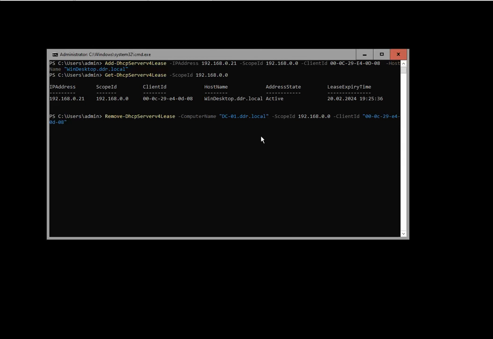In this case I will need to change it. This is the computer name, this is the scope ID, and of course the client ID needs to be the same. So I'm just gonna copy and paste this.